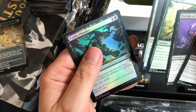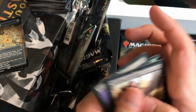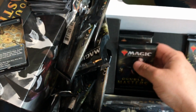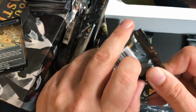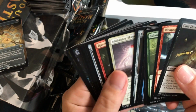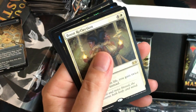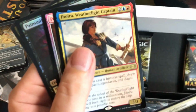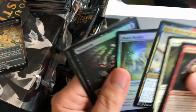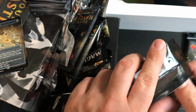Vengevine. Crabvine, anybody? Drill. Dimir Mill. Vengevines. I guess it's Self Mill time. Nailed it again. Ravenous Intruder, Throne of Geth, Woodland Champion, Boon Reflection, and Jor. Reduced from Mythic, the poor girl. That was another one that I would not have been excited to spend $10 or more on.